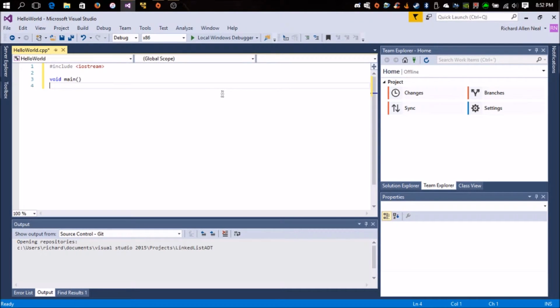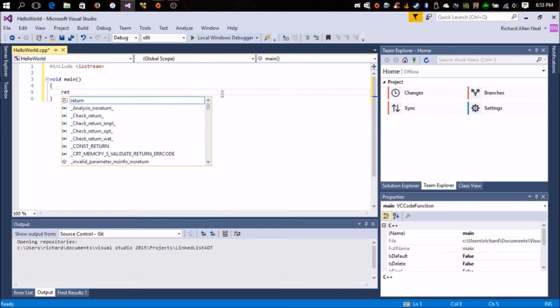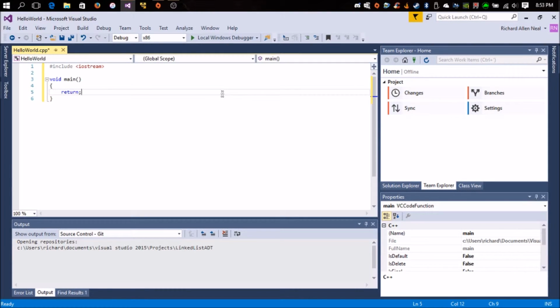I'm going to hit enter, then I'm going to type in left curly brace and right curly brace. I'm going to go in between those two and hit enter. What I just created is a function block for main. This will hold all execution code that we want to start executing within the main program. Now since I've hit enter, I created a space, and now I'm going to type in return and a semicolon at the end. And right now I just created a small C++ program. I'm going to save it and compile it and execute it, and we'll see what happens.